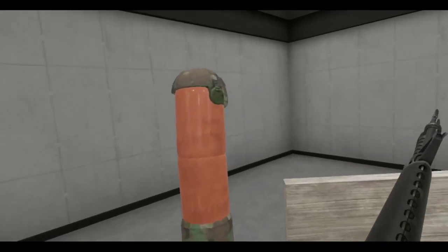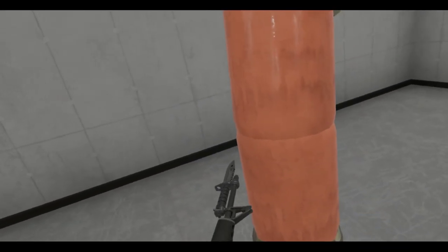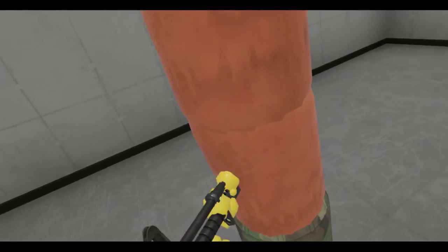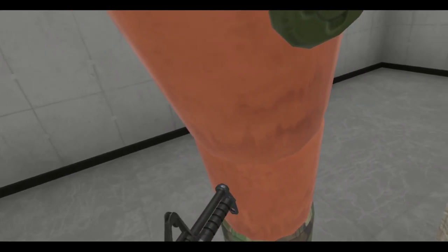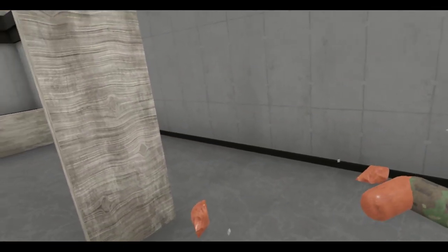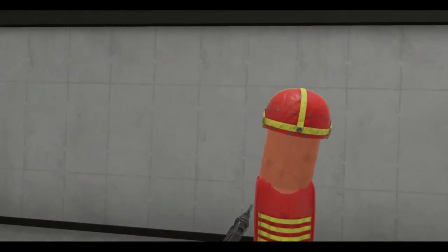When you skewer a sosig, if the barrel of the gun goes inside the sosig, then you can't really shoot them. So you have to stay that close right there. But if you go through, it won't. You can't shoot them. But if you're just a little bit outside, you can start shooting these guys like that. That's pretty cool. Let's just take this guy out.